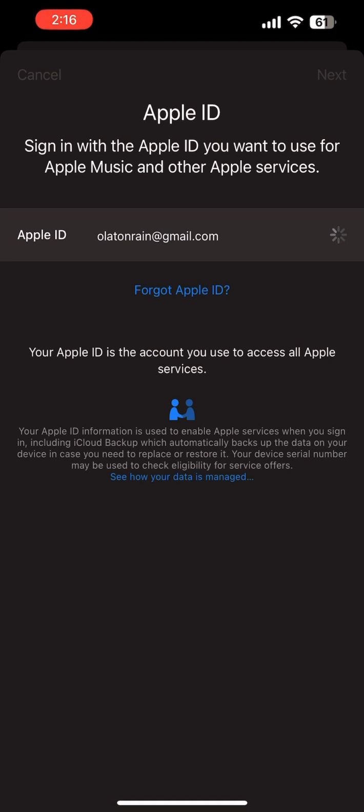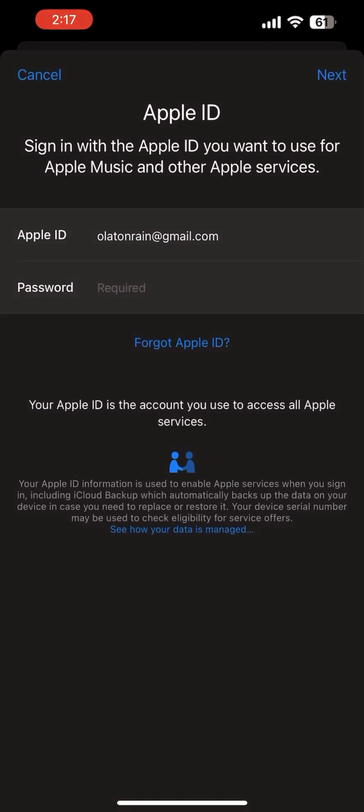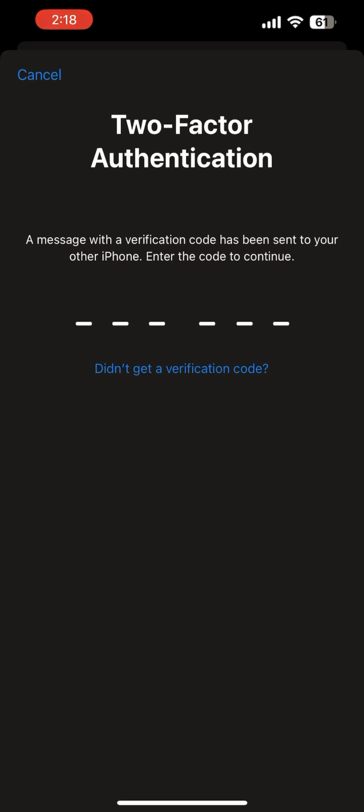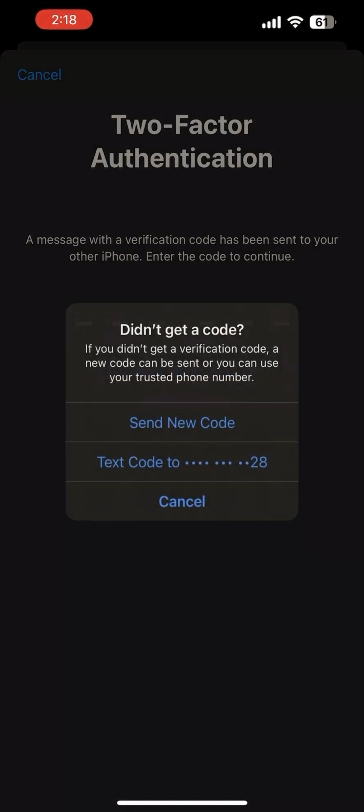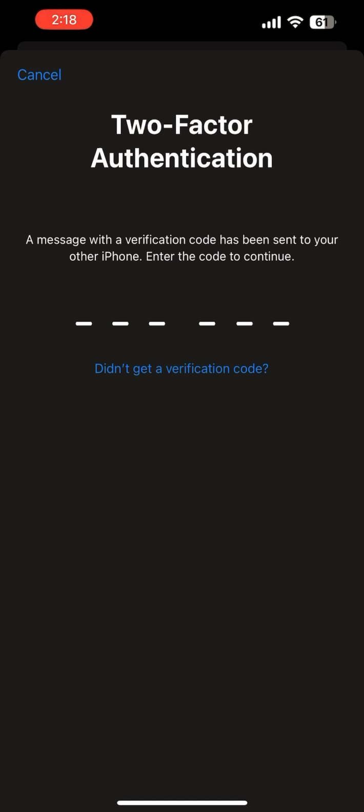You can see I'm inputting my Apple details right now. Once you're done inputting your Apple details, input your password as well. Once you are done inputting your password, just click on next. Then input your two-factor authentication. So just click on forgotten or didn't get code. Then you can get the code on your mobile SIM using your mobile number. So just click on the one that has your mobile number and you can input the code. Check the code from there and input the code. So that's what I got and I'm in.